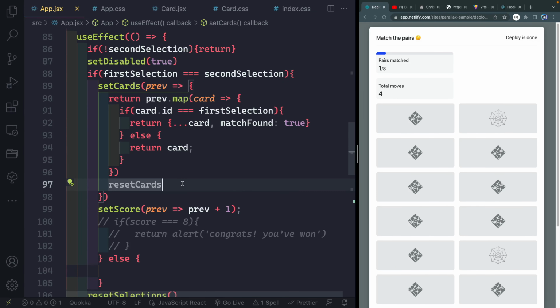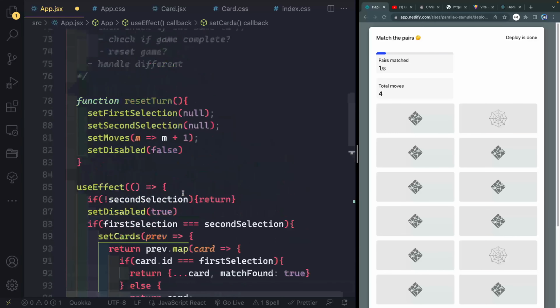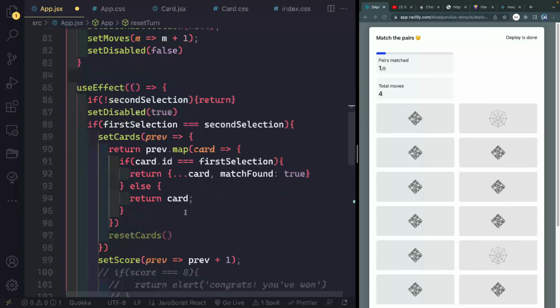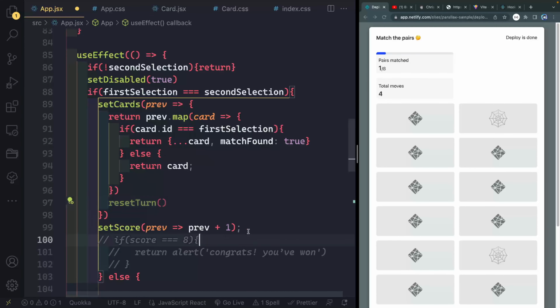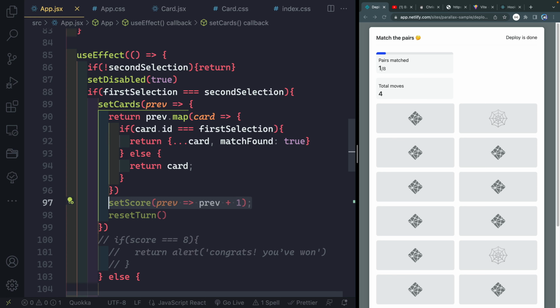Then I can just reset the cards down here. Not cards, turn. All right, and then how do I score this? I guess I need to keep track of this score somewhere, so I could set the score here.